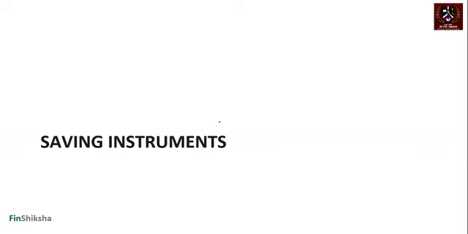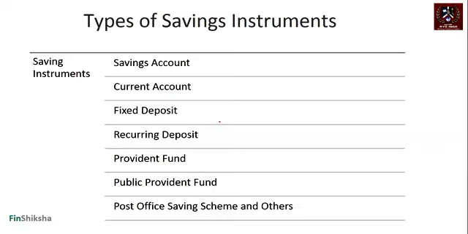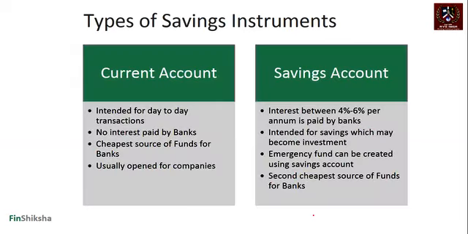and what is the primary difference between these instruments that are available with us, right? So let's take a look at the savings instruments. We've looked at the names of these, which are savings account, current account, fixed deposit, recurring deposit, also known as FD or RD. Then we have EPF, Employee Provident Fund. We have PPF, which is Public Provident Fund. We also have a Voluntary Provident Fund called VPF, but that's similar to these. And then we have post office schemes, right? Let's look at these one by one.